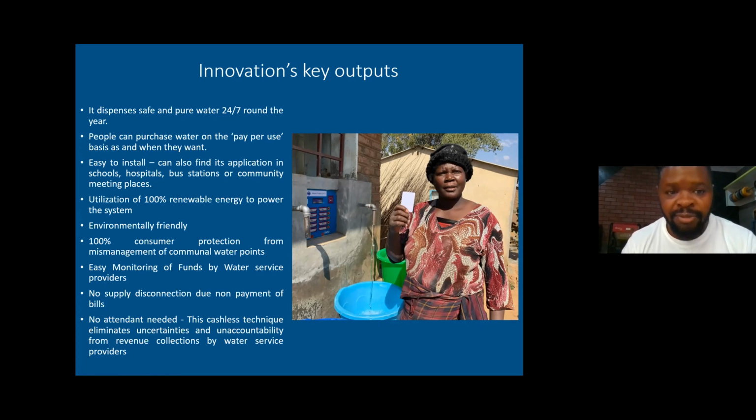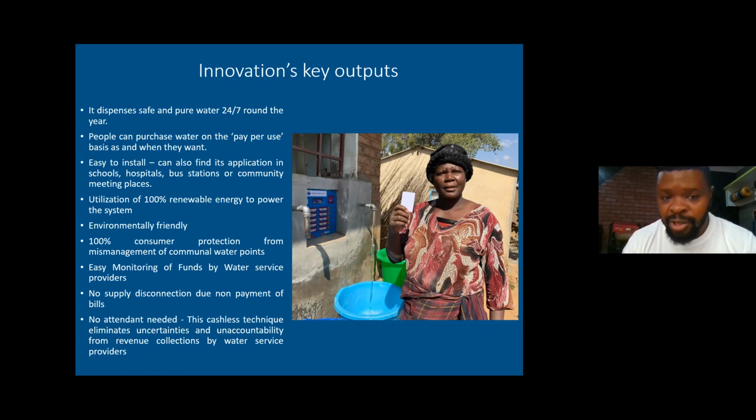It dispenses safe and pure water 24/7 around the year. People can purchase water on a pay-per-use basis whenever they want, anytime during the day. It's easy to install. Sometimes you don't have to complicate technology. So it's easy to install to ensure that it can easily be replicated in areas, even in situations whereby you might not have people with strength technically.